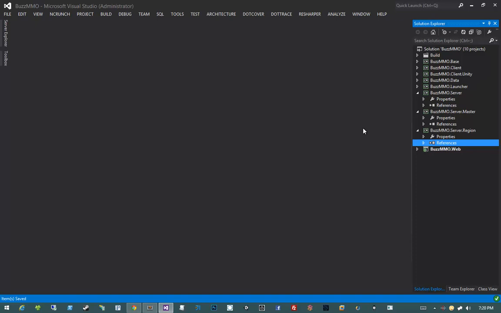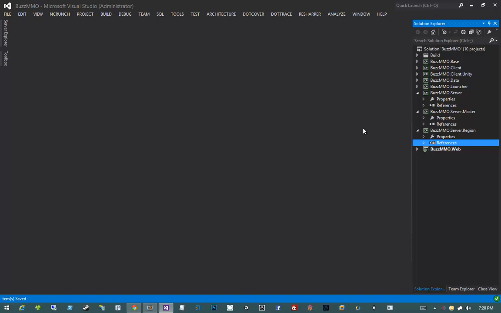But we're not quite done yet. Remember, I want this to be a skeleton application that will allow us to test if we have Photon configured properly on both our development and our production environments. So to do that, we need to put together a basic application. Now, Photon is going to require us to write at least 2 classes for each one of our server projects. We're going to need to write the application class as well as the peer class.